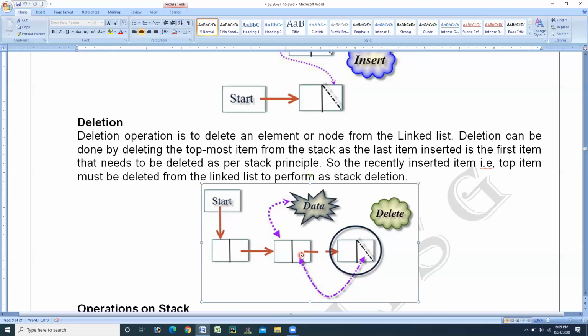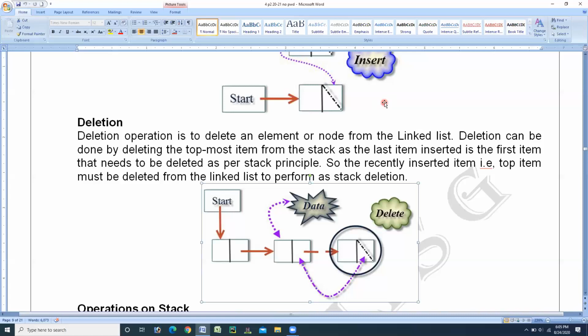So in today's class, we have started with the applications of arrays. Then we have studied the advantages of arrays, then disadvantages of arrays. Then after completion of the arrays part, now we have started one more data structure called stacks.